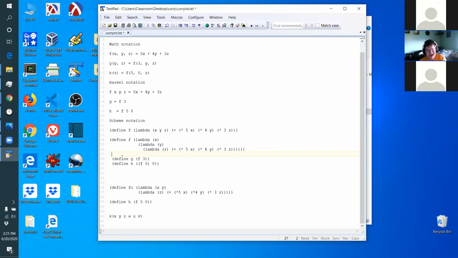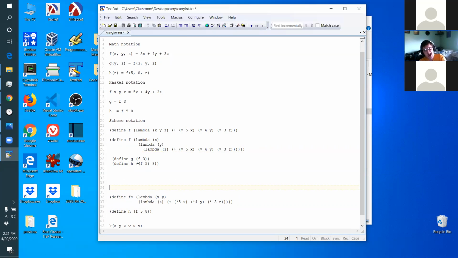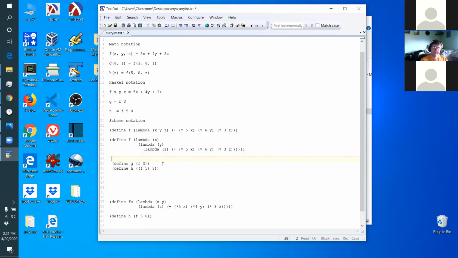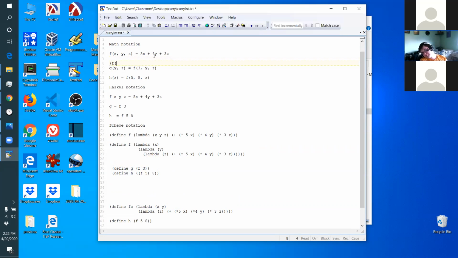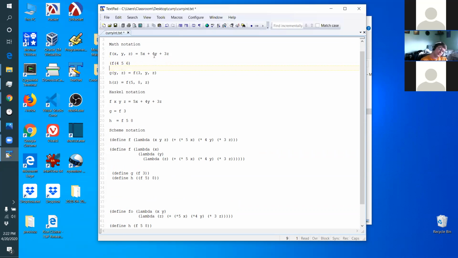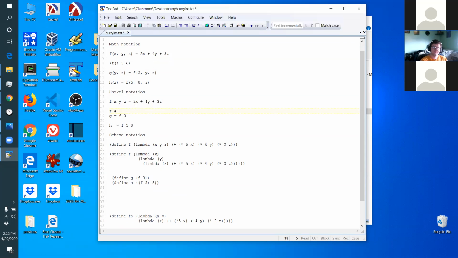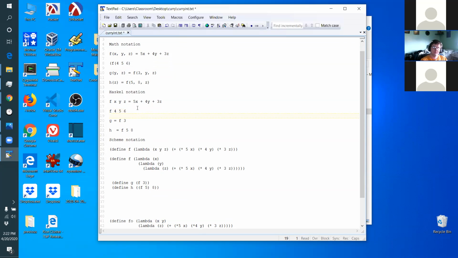Now, the trouble with currying in languages like Scheme is, for example, how do I apply f to 3 variables? So here is f of 4, 5, 6. That's how you would write f of 4, 5, 6, right? Here now, you'd write f of 4, 5, 6. So the function is defined to take 3 parameters. There you get 3 parameters. Okay, how do I call this function with inputs 4, 5, and 6?